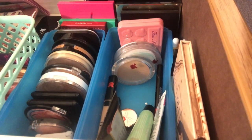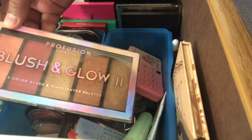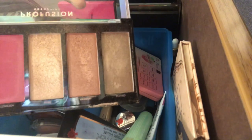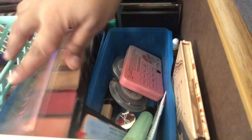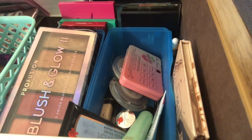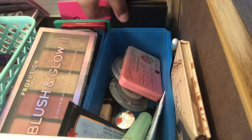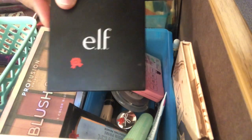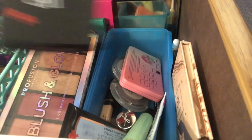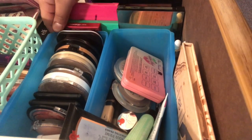And then I'm also going to grab... Okay, I can't decide because this is new. I haven't tried it that much. It's the Profusion Cosmetics 5-color blush and highlighter palette. It looks like this. I haven't used it much, and I could try it. Or I wanted to pull my Tarte blush book because I love that gal, and I haven't used it in a long while, this book. Or I could pull my Project Pan e.l.f. blush palette. You know, I think I'm going to pull my e.l.f. blush palette. And then I'll save this and my Tarte blush book for another time.